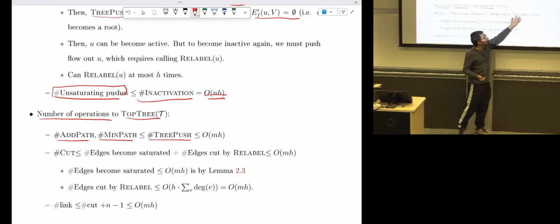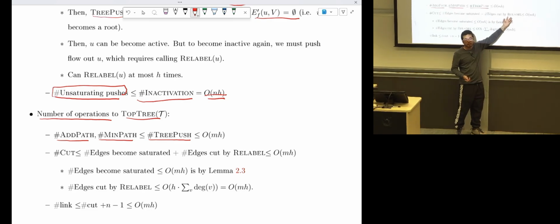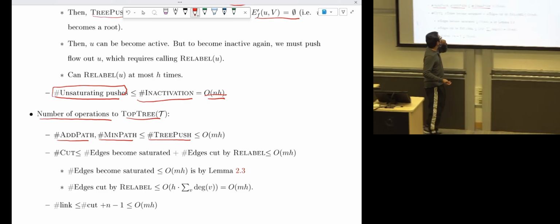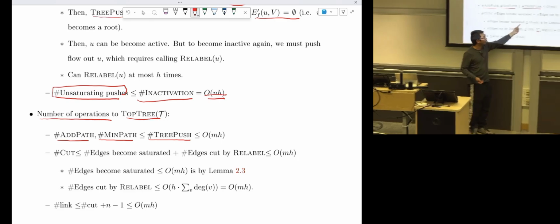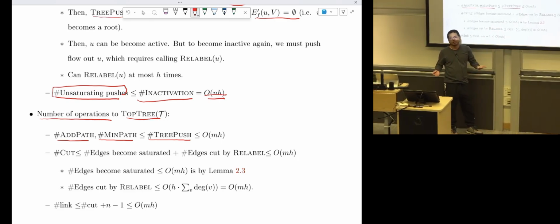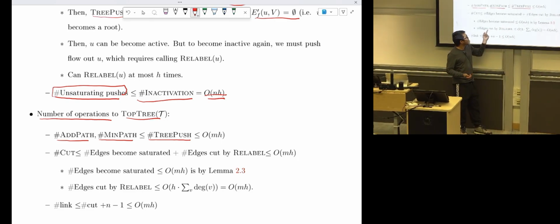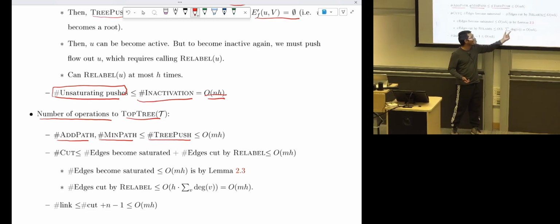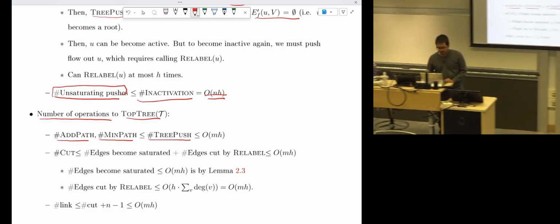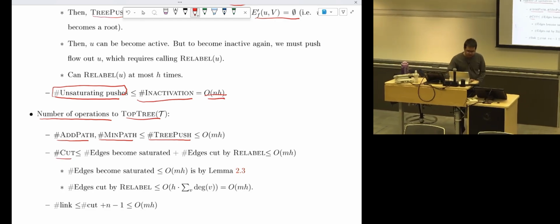So we're going to cut all those edges because of relabel. But the number of edges that become saturated is at most MH. We learned this. The number of edges that are cut because of relabel: we relabel each node at most H times, and we might cut all edges of the node we relabel, so we pay its degree. But even this is at most MH. So cuts are at most MH too.